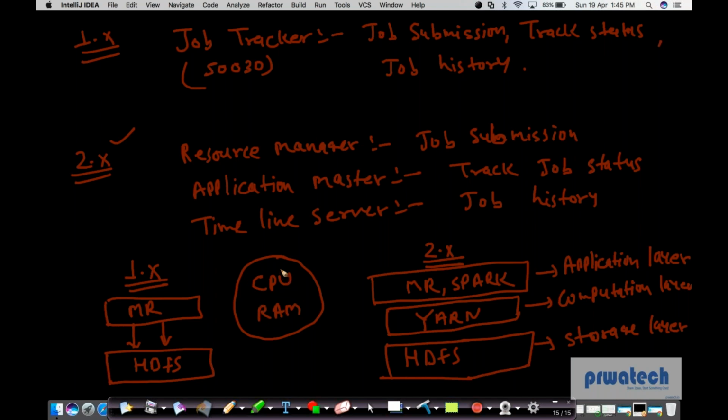So this computation of CPU and RAM was missing in 1.x. We had just the application layer and the storage layer. Spark was also not very stable in the first generation. But in 2.x, we have got another layer, the third layer, which computes CPU and RAM internally for any job. MR is not doing that. This is why my performance is very high in 2.x, just by following these components and concepts. So HA and other components of Hadoop we'll see.